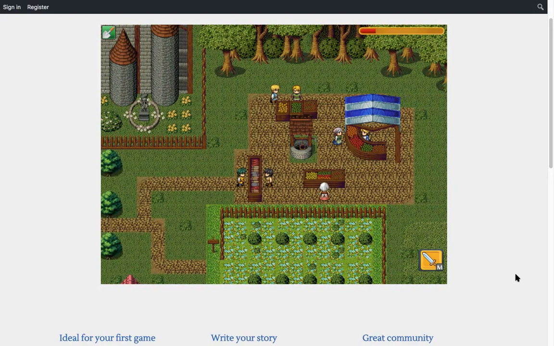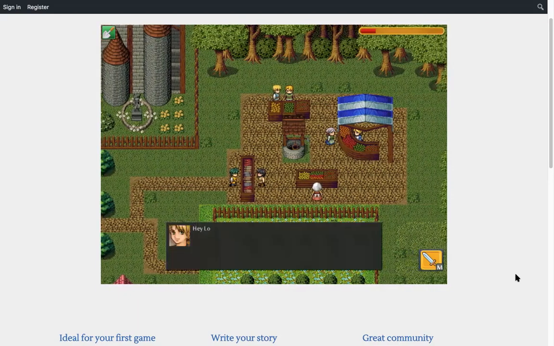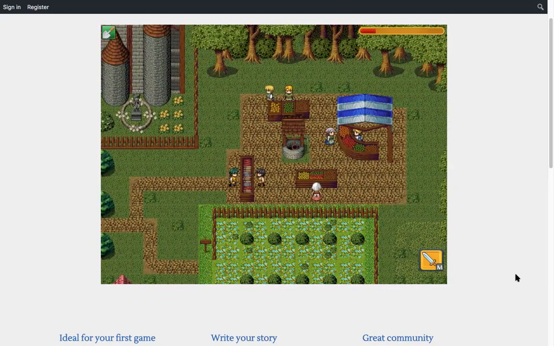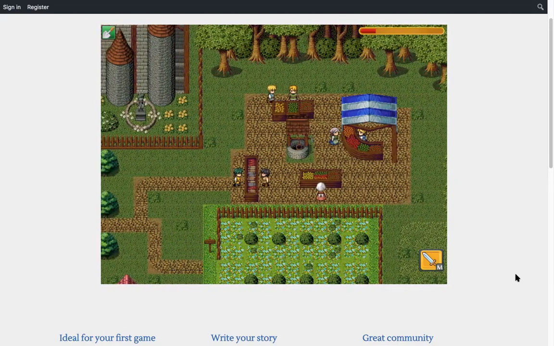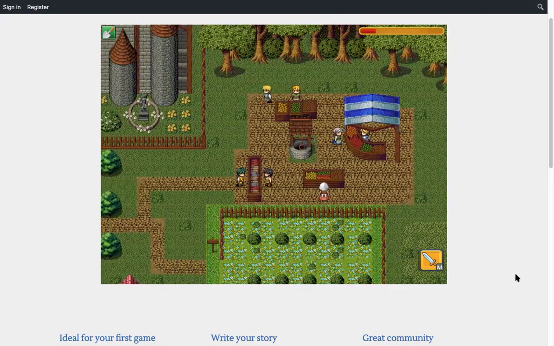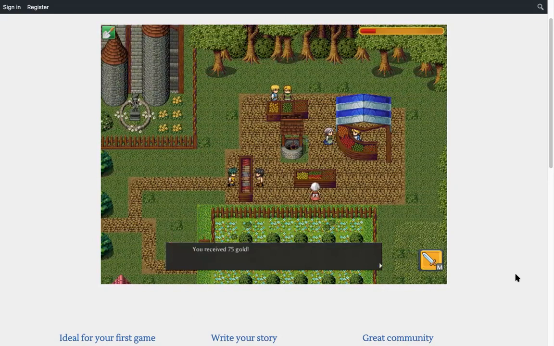225, and then we're going to sell her a number of marigolds. So let's just see how many she buys. 1, 2, and we already sold 1, so we're actually at 3, 4, 5, 6, 7, 8, 9, 10, 11. Okay, so that's it.